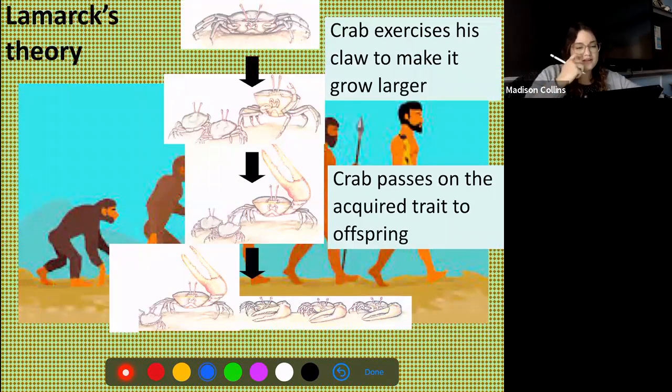So Lamarck said, if a crab notices, wow, it'd be really nice if I had a bigger claw. Like I feel like I could really dig a bigger hole with that claw. It'd be really helpful. Lamarck said, that crab can actually just exercise its claw every single day. And as he does that, it's gonna get stronger, it's gonna get bigger. And then as that crab develops the bigger claw, it can then pass on that trait to its offspring. So all of the offspring that come from this crab are then gonna have a big claw. Now I want you guys to think, is that really what happens? I mean, I'll give it to him.